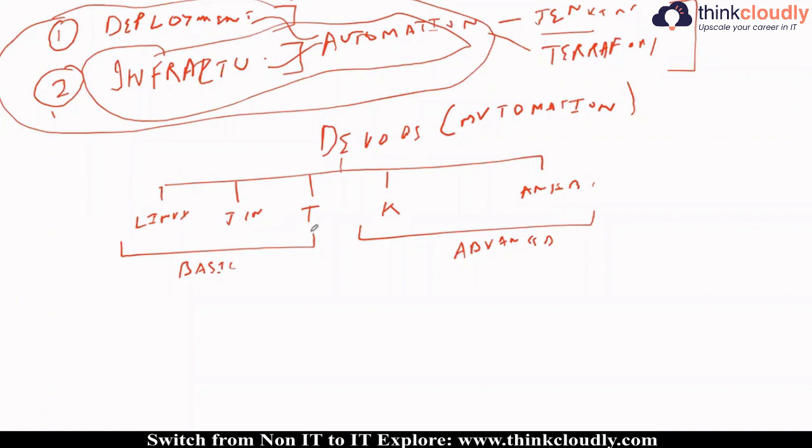So if you know Linux, Jenkins, and Terraform, that's enough, to start with. If you have enough time to spend, you can go for Kubernetes and Ansible. It requires time, effort, and money, right? But when anyone is starting very first in DevOps, we always recommend our basic program, that is Linux, Jenkins, and Terraform. I'm not advertising anything. I'm just telling you why we have created this segment. If you know Linux, Jenkins, and Terraform, you become a DevOps engineer already. If you know Kubernetes and Ansible, you become a senior DevOps engineer automatically. So that's how it is.